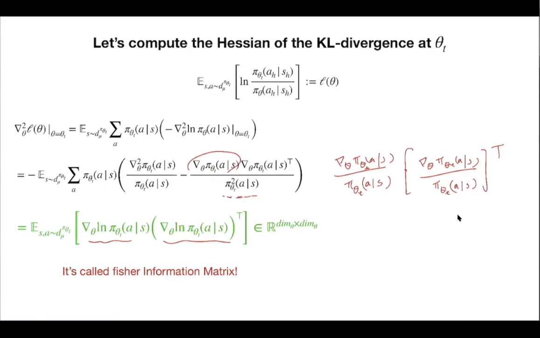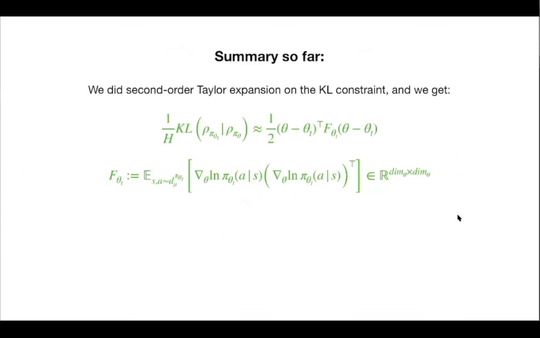Okay, so after so much work, we get this pretty reasonable expression. We basically say that the KL divergence can be approximated by this quadratic function that penalizes the distance between theta and theta t, weighted by this Fisher information matrix. For now, ignore this constant 1 over 2. It doesn't really matter much because at the end of the day you're going to tune the learning rate. These things just go away anyway.